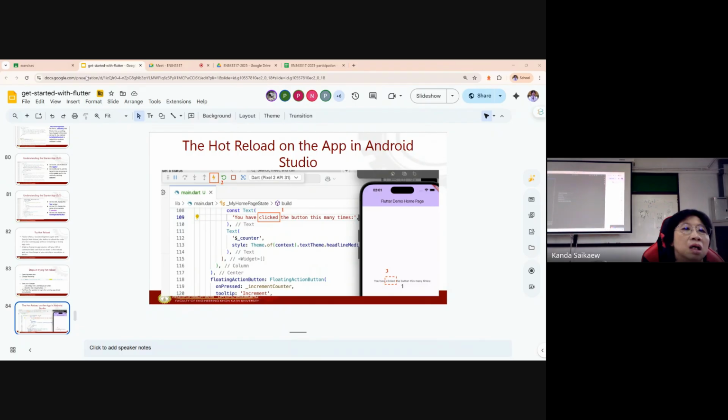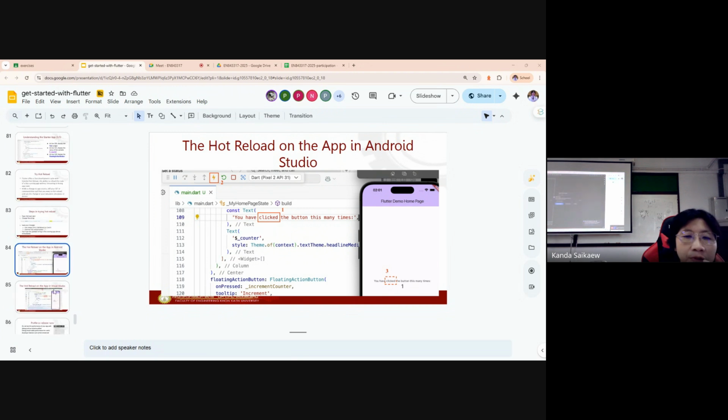Okay. So yeah, if we open, for Visual Studio Code, it also has hot reload as well.